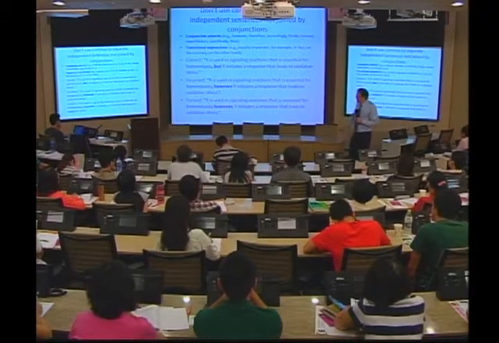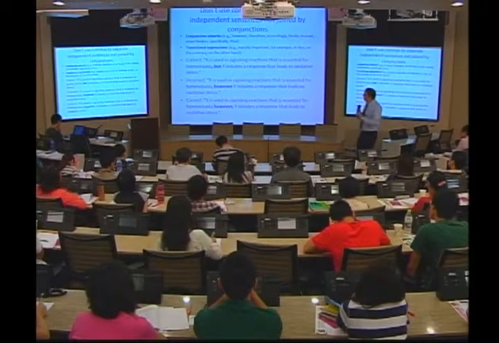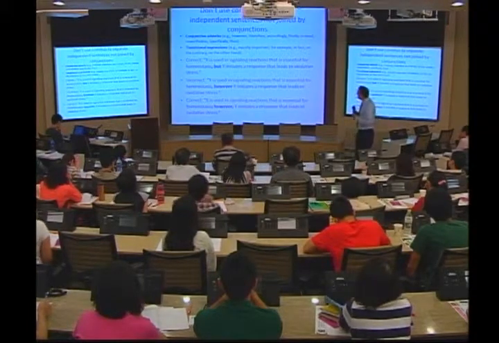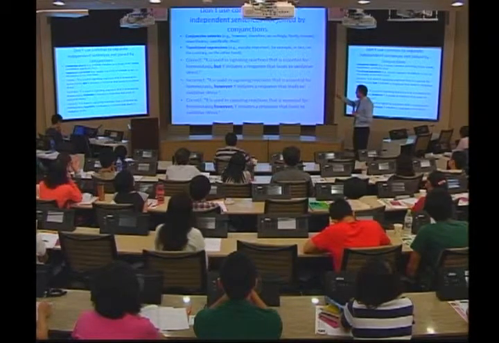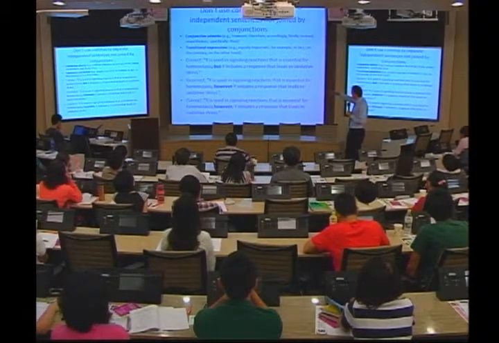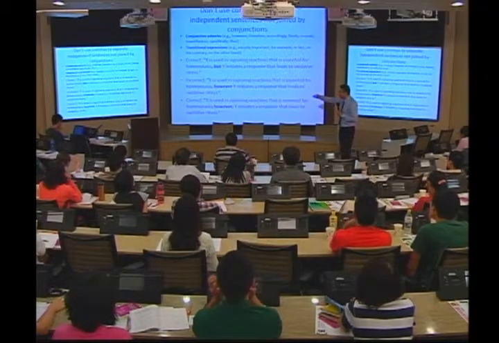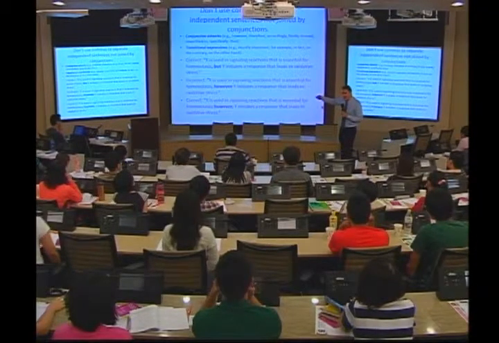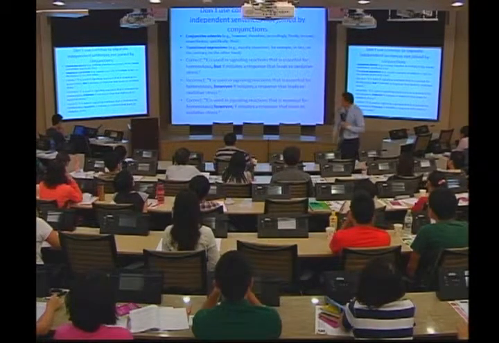Let me give you an example, and I know I have a lot on one slide. Don't be scared away. It's okay. We'll go slowly. But I wanted to put it all on here to show you one sentence and how we correct it. Here's the error: don't use commas to separate independent sentences not joined by conjunctions. Here's my first sentence, which is correct. X is used in signaling reactions that is essential for homeostasis, comma, but Y initiates a response. This is correct, right? One independent thought connected to another independent thought with a comma and a fanboy. We're happy.